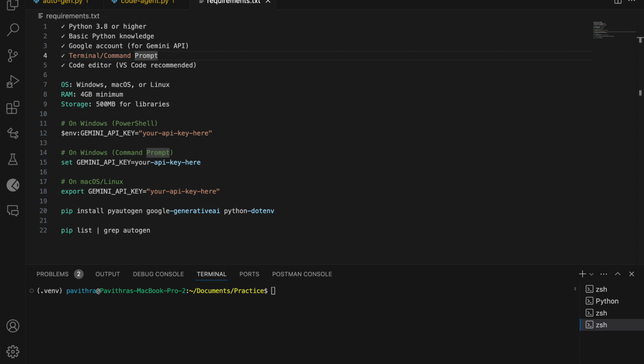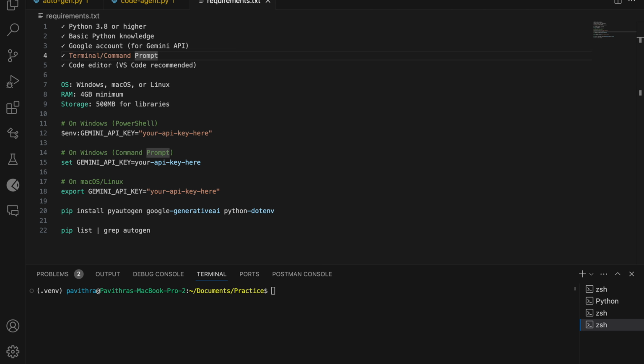Hey everyone, in today's video, we're going to see about AutoGen, a framework developed by Microsoft. In my previous session, I explained how to create multi-agent with AutoGen. Here, with the same, I'm going to develop a code agent where you can ask an agent to write code for you, who does a job for you. So similar to that, and also it is a multi-agent. I'm going to show how it is actually communicating, the working model of AutoGen.